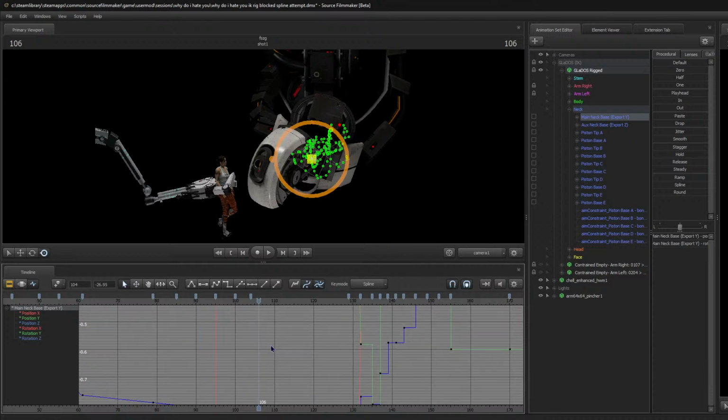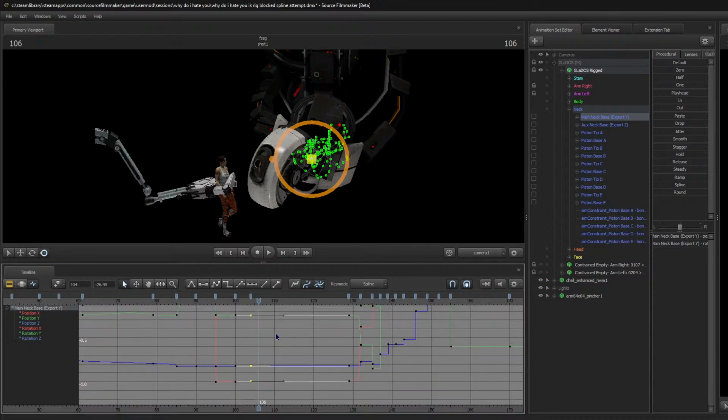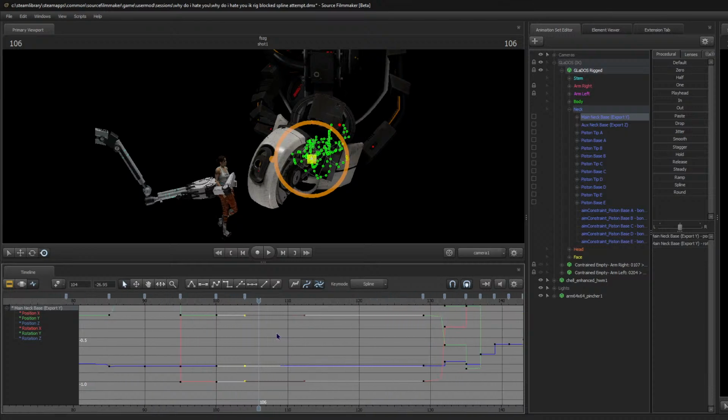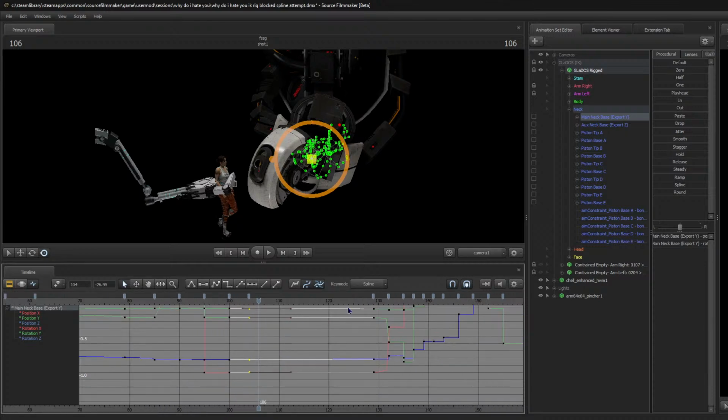So if copying and pasting is not going to work, then I'm probably just going to have to eyeball it. And even then, I don't think it's going to work that well.